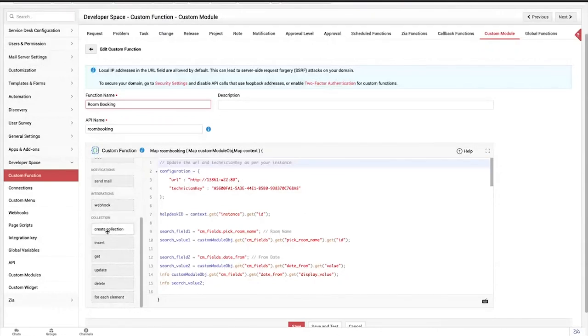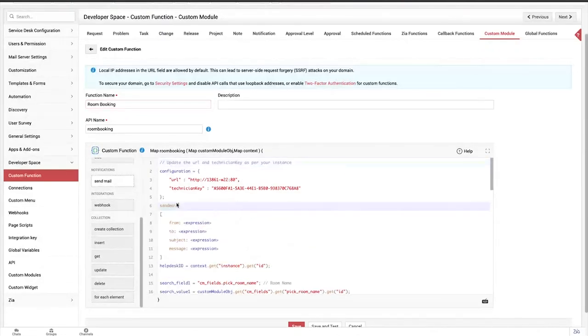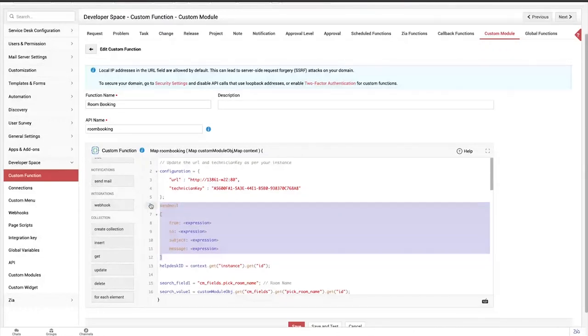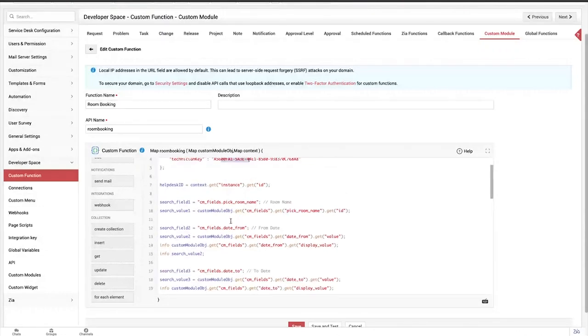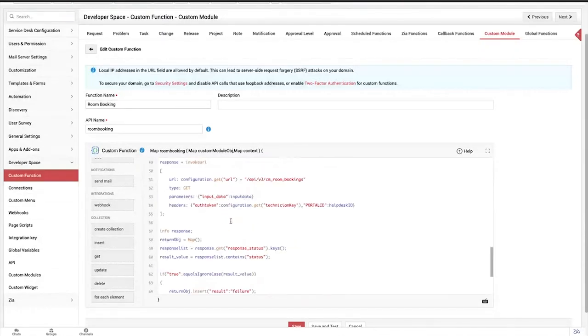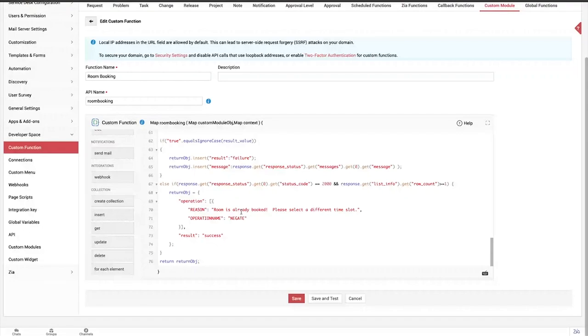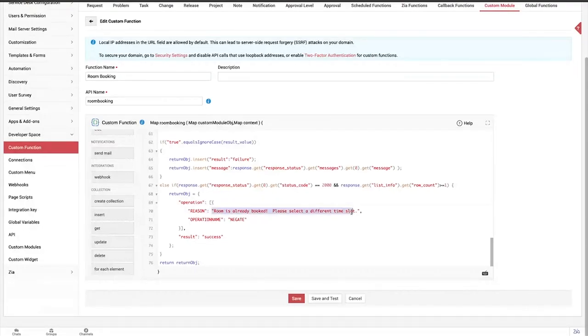All these things can be done by dragging and dropping this particular option from the left side, dropping it over here, and entering the piece of code. So this relies on your application URL, your technician key, and then the fields. And at the end, you will be able to see the message which will be shown to the user when the dates are not available. So this is one of the examples in which the custom functions can be used.